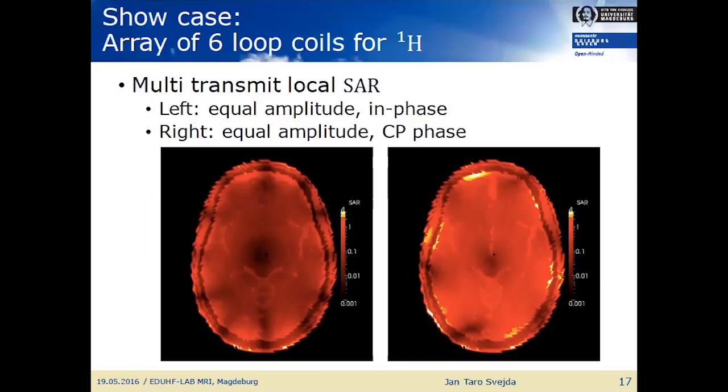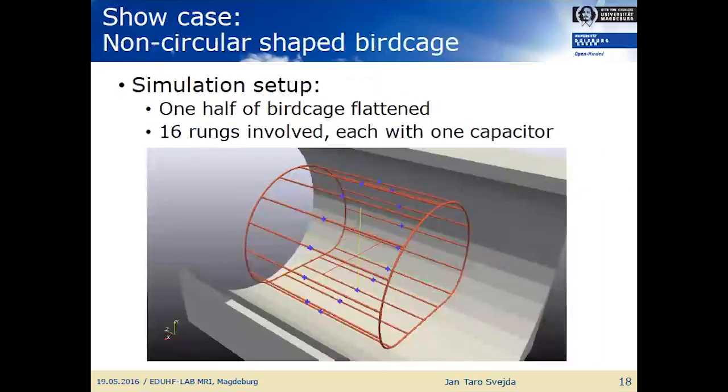Okay, and the last showcase is this non-circular shaped birdcage. So we have basically a half circle as in a common birdcage, but the lower part is bent a bit to fit it more to the human body, and also can put it inside the MRI with a patient table.